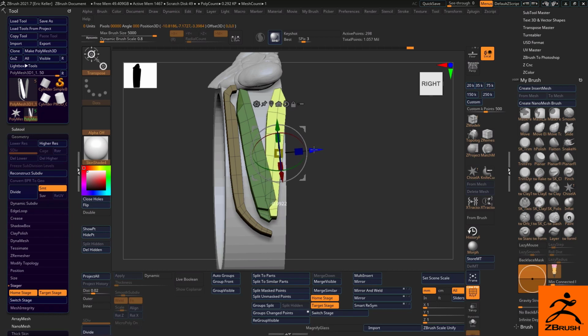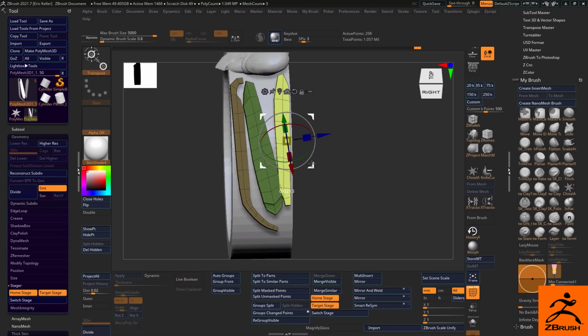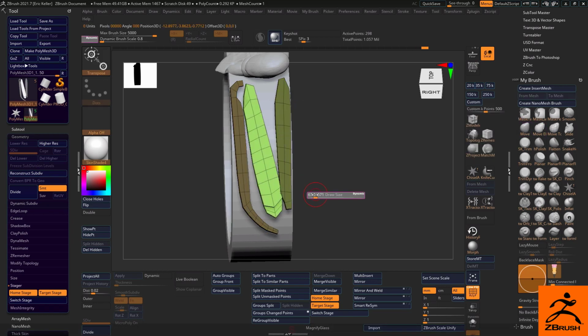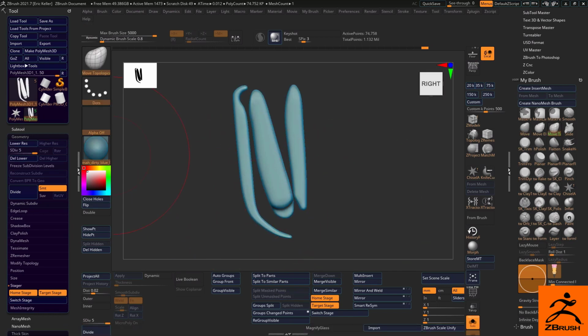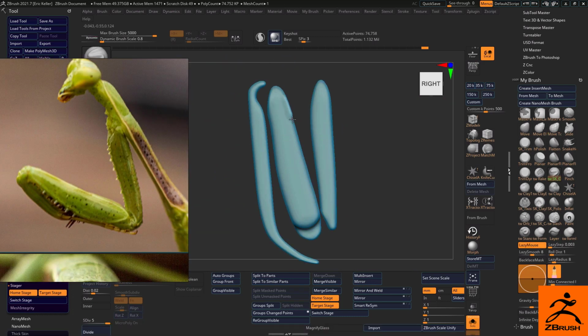So I'm control clicking on the surface while the gizmo is active. That masks the other part, and now I can move this one part around. And so I'm just flipping between masks and that kind of stuff. I usually tell students that the key to mastering ZBrush is mastering masks and polygroups. I cannot overstate how important understanding those concepts are.